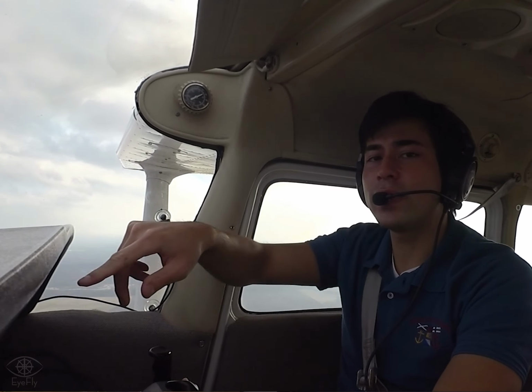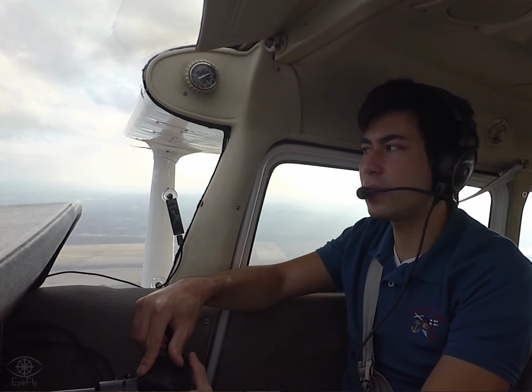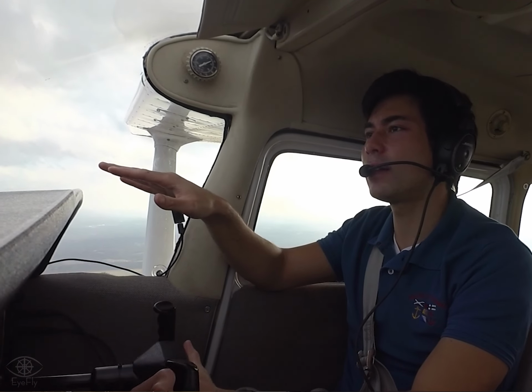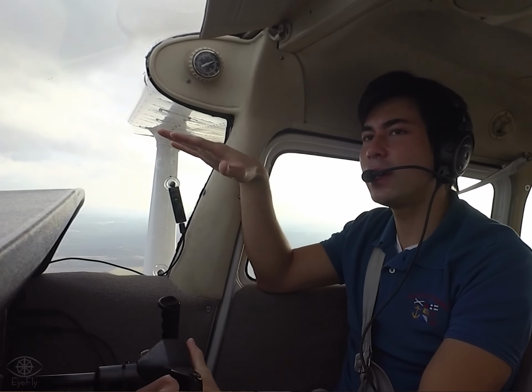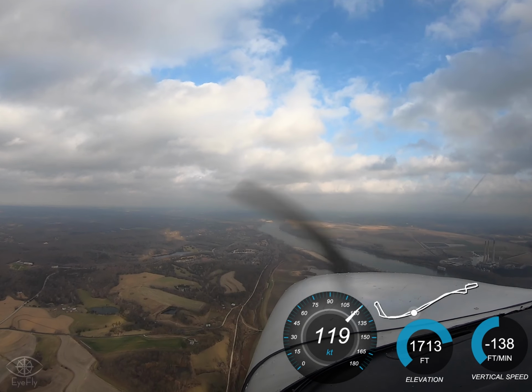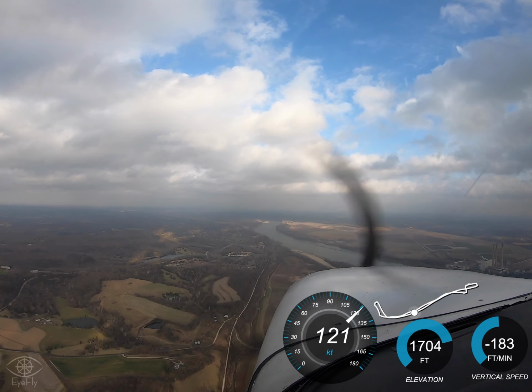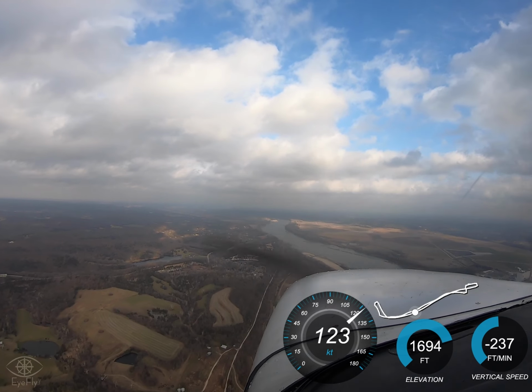People that use flight simulators a lot get very hung up on looking at the instruments inside. You've got to be looking outside. Flying is all about visual reference. Climbing, turning, descending, it's all about the nose's relationship to the horizon. Not only that, but we want to be looking for traffic too, looking at the weather, seeing what else is going on out there. So that's all very important.